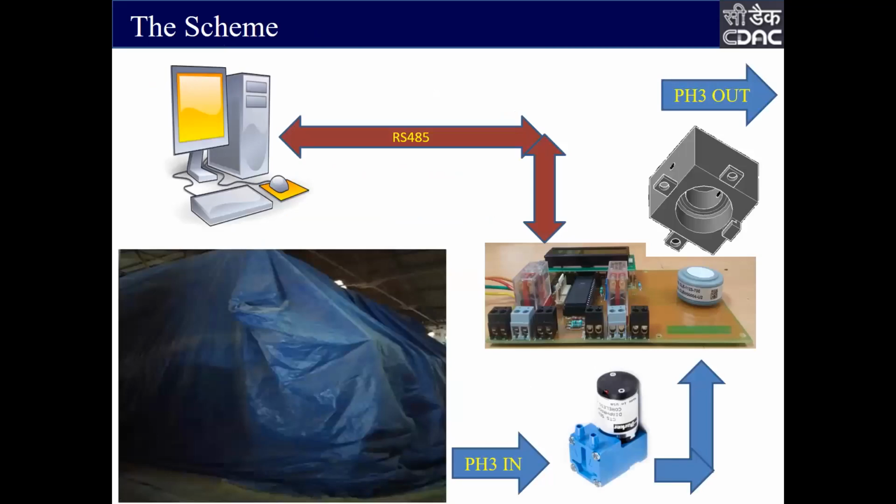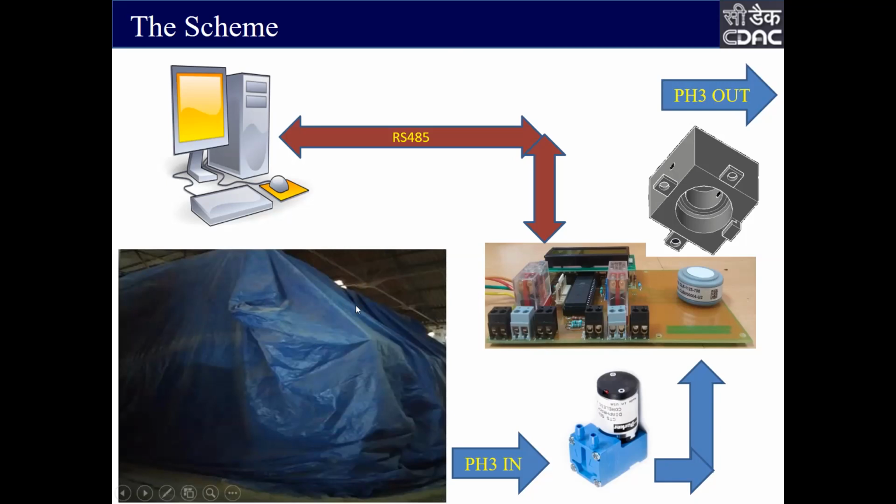So what we tried to do was make a device that can give you the real time C versus T graph online, and that number, so that the storage managers can at least understand whether they need further fumigation or whether it is effective. Because as you all know, phosphine is a poisonous gas, and it is not good for the laborers who do this job. So we have to balance between the two, whether to give further fumigation or not.